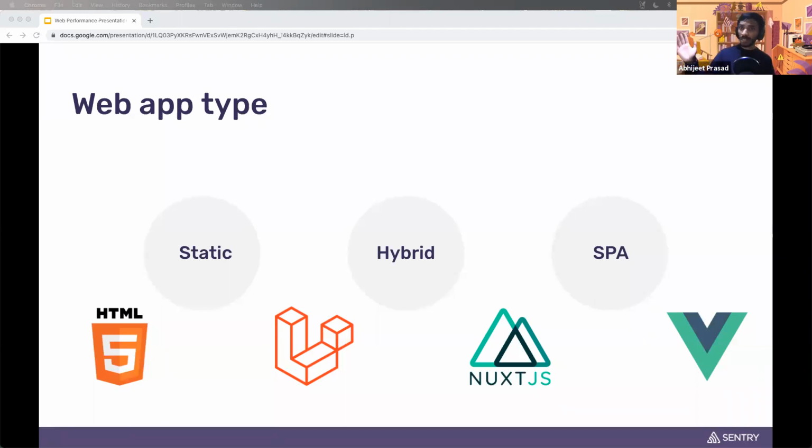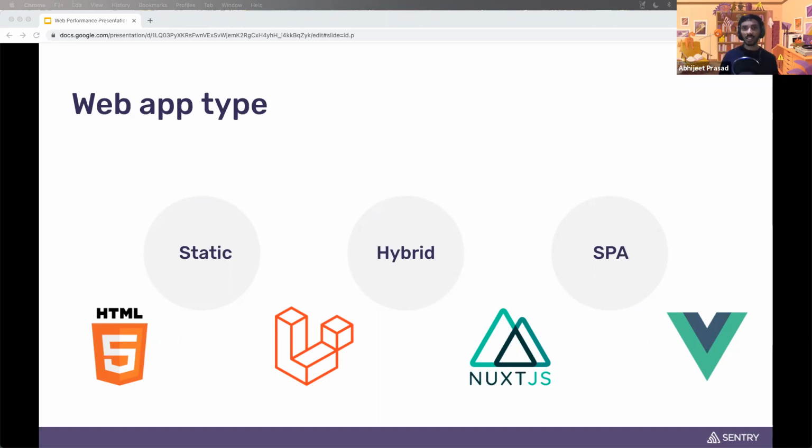And the other side of this is not client driven at all. It's completely static pages, just HTML with maybe minimal JavaScript for a few interactions here and there. But that's typically what you'd see for a marketing site or things along those lines.